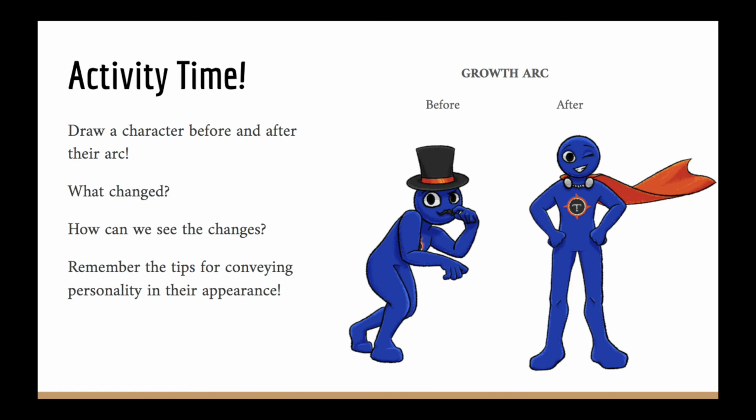So now let's talk about your activity for today. As always, I would love to see you make progress on your written story, but today I want you to make time for a more art-centered activity as well. If you'll remember when we first talked about characters, we talked about how you can clue your viewer in to your character's personality or who they are through their appearance, through things like body language, their clothing, and just everything about them. So today I want you to pick one of your characters, decide what kind of arc that they're going to go through, and then draw them before their arc and after their arc. And be sure to add in clues about what happens to them.